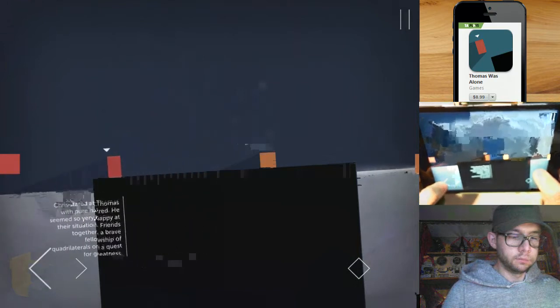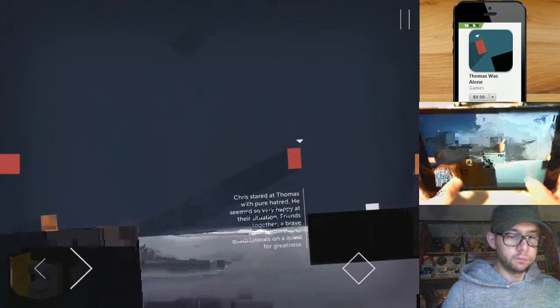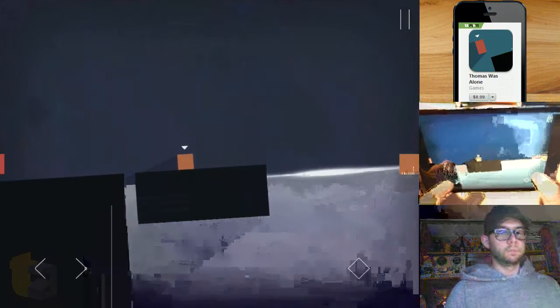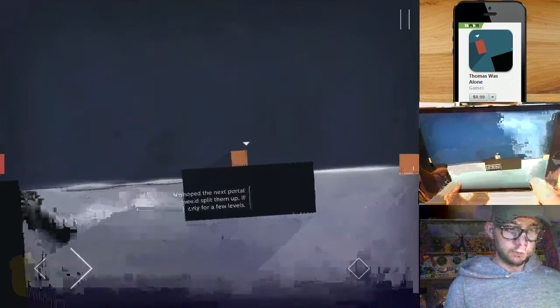He seemed so very happy at their situation. Friends together, a brave fellowship of quadrilaterals on a quest for greatness. That would be fine. But it was all the obvious observation that Thomas was doing which grated. Every time they saw something vaguely new, Chris would hear a satisfied little hmm from the vaulting idiot. He hoped the next portal would split them up. If only for a few levels.